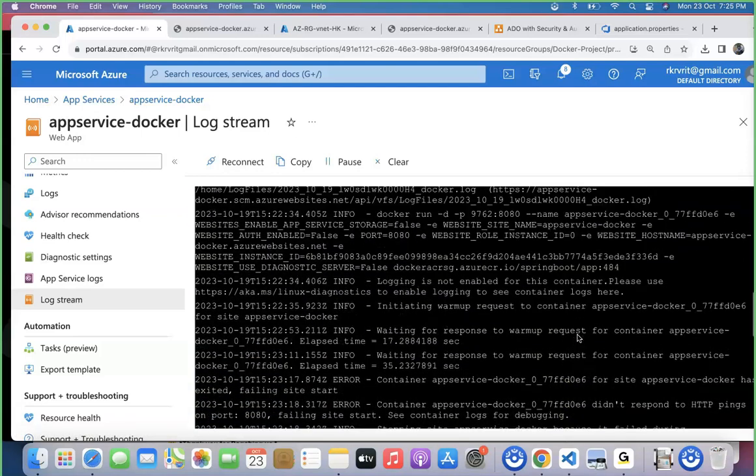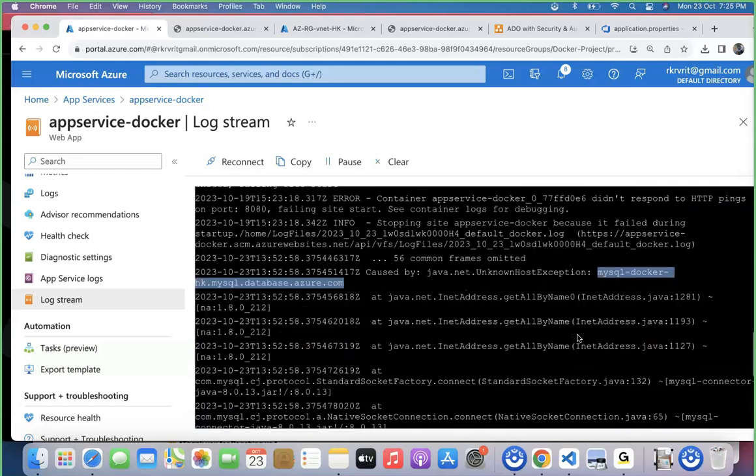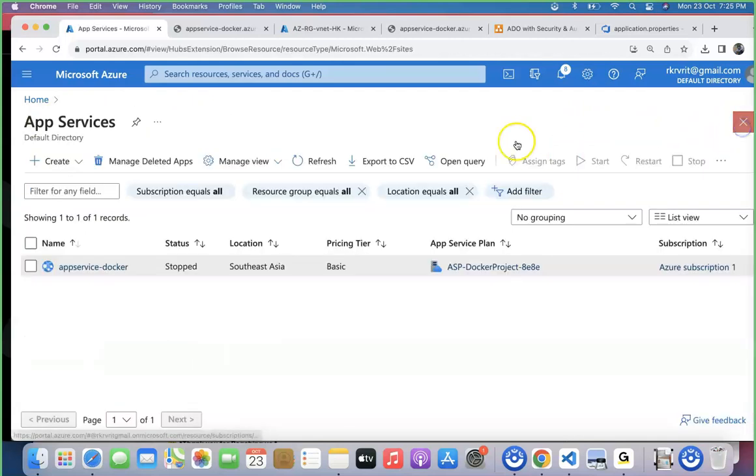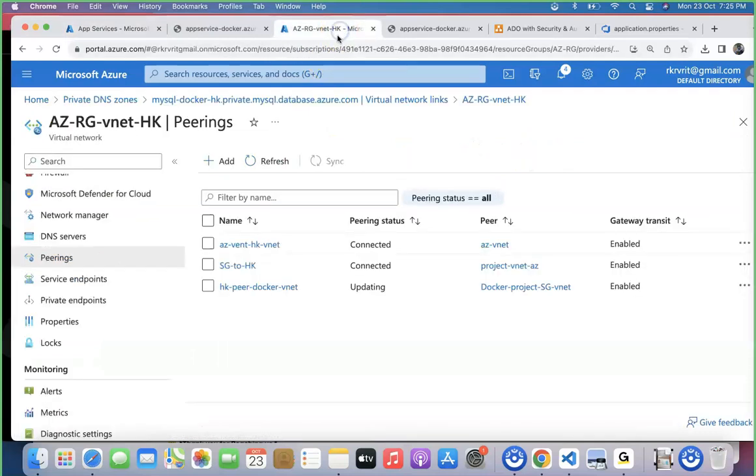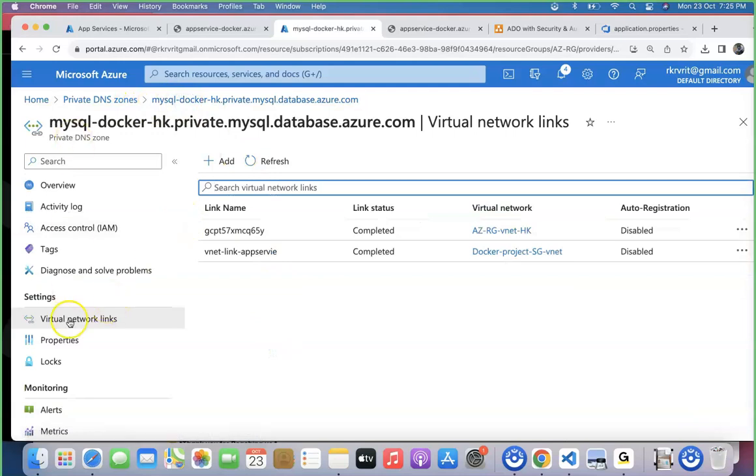So let's wait for a while. The reason for that is you are done with all your tasks. If you want, I can give one test also, whether it is really an unknown host or not. Okay, I will tell you now. We will just talk about one small activity here, which is auto registration. We just created one private DNS zone, team. So if you recall, your database, this is your database private DNS zone.